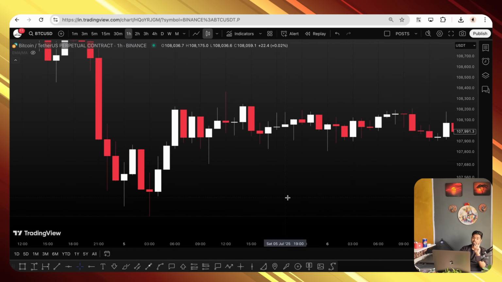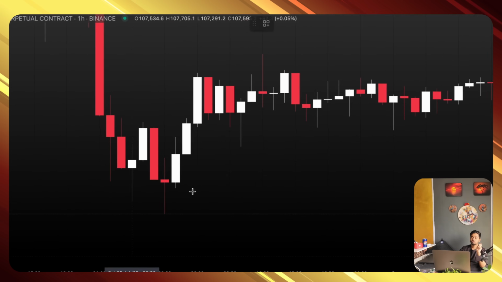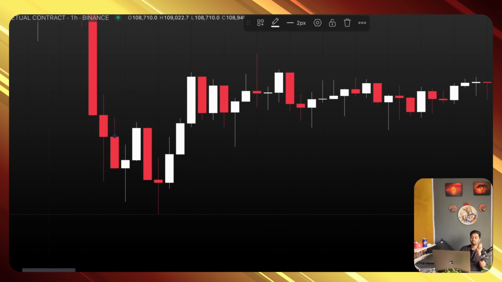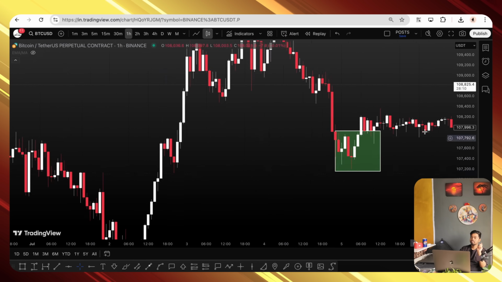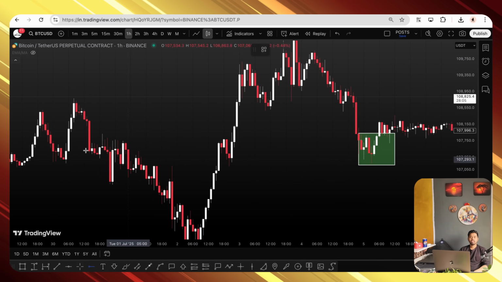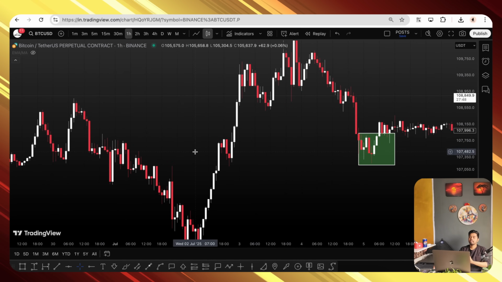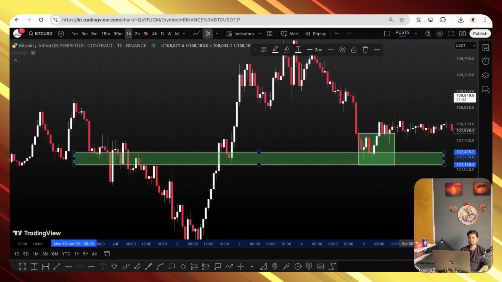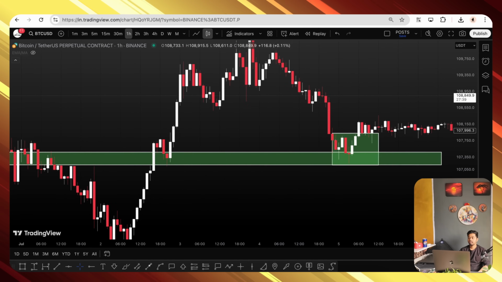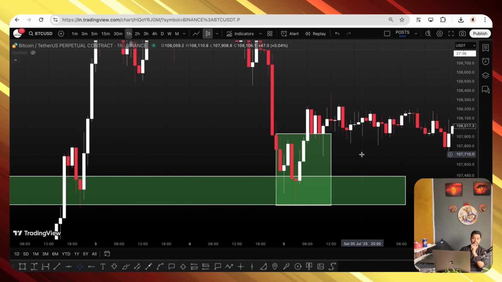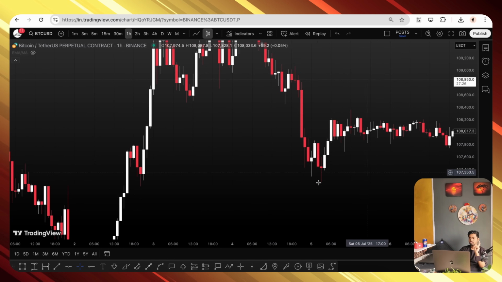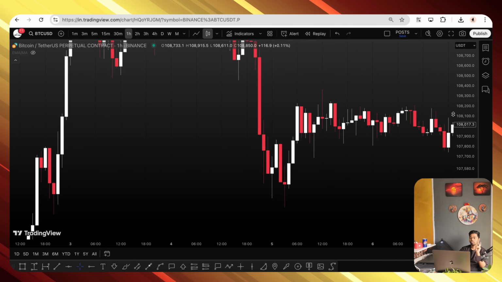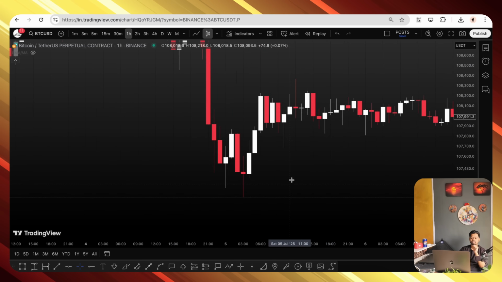How to plan a trade when a spinning top generates? Suppose a spinning top is generating at the bottom, which is a support point. Okay, this is the spinning top, and we have to keep in mind that the spinning top formation alone is not enough. Try to combine multiple factors, like support and candlestick formation like this. This was the support point, and afterwards the candle formed and the market reversed. Whenever a spinning top generates, first check with the support point, then the spinning top, and wait for the final confirmation. Final confirmation is very much needed.